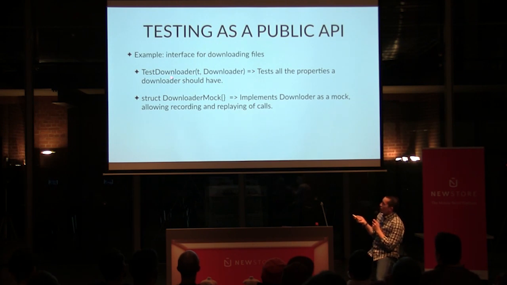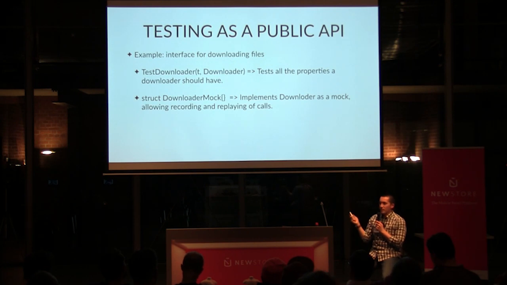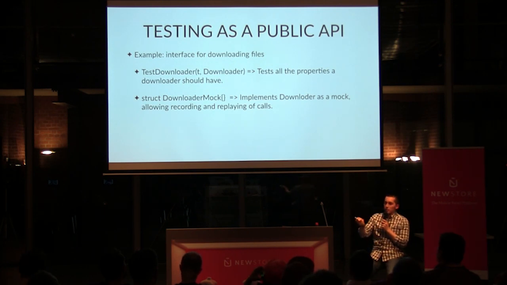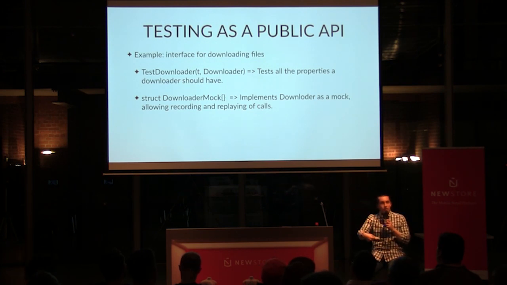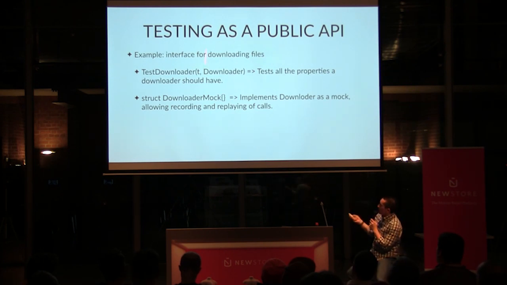So we do this for a lot of things. Downloaders in particular have a lot of edge cases around paths and permissions and stuff like that. And it's really nice to find a bug, be able to add it to the abstract one, and see it fail in all our things without adding a test to each one and then fixing it. So there's that.